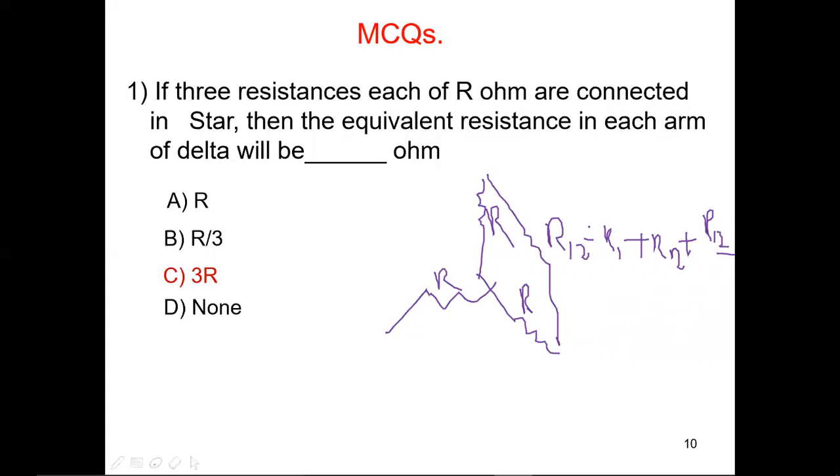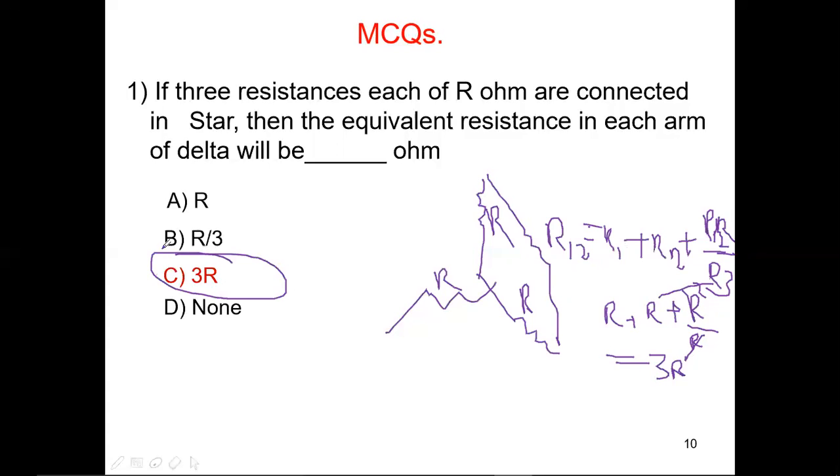This is star to delta transformation, right? I thought delta to star. So that is wrong. So you should follow this way. I wrote the wrong formula. R12 is R1 into R2 by R3. Here R1 is nothing but R, R2 is nothing but R again, and R1 into R2 is nothing but R square. By R3 is nothing but R. Both square and R are cancelled. R plus R, it will be 3R. Answer will be this. Sorry for that.